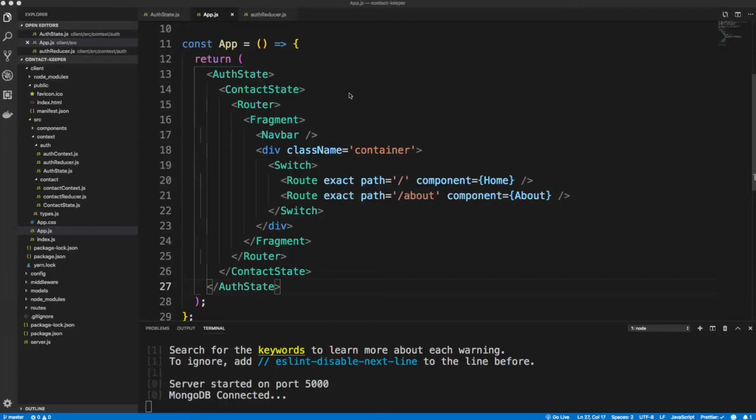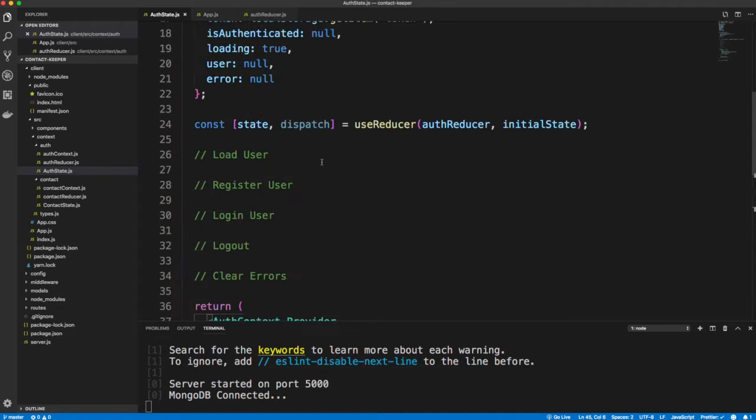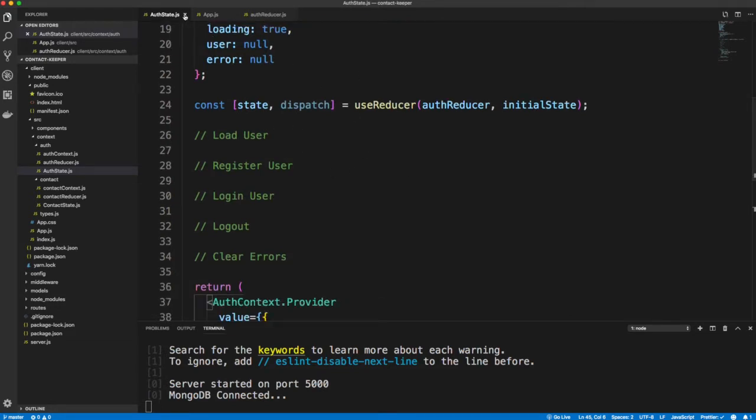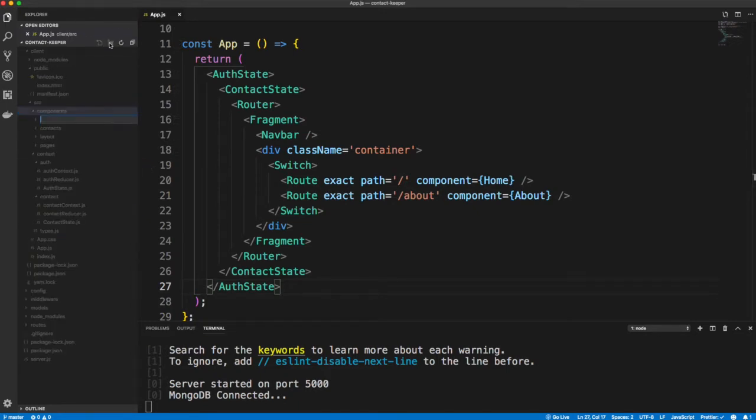Okay guys, in the last video we set up our context, our auth context, our initial state here. We're going to put this on pause for a second and just create our register and login components, at least the initial forms, and get those routes in here. So under components, let's create a new folder and we'll call this auth.